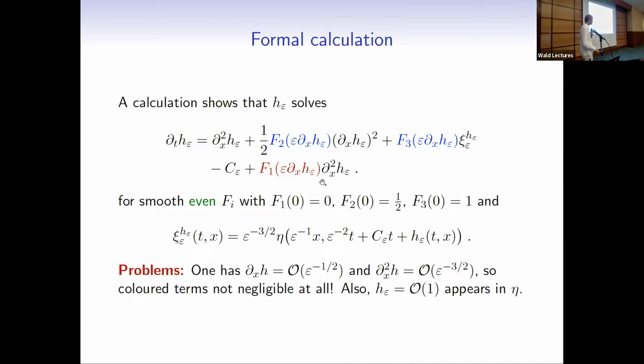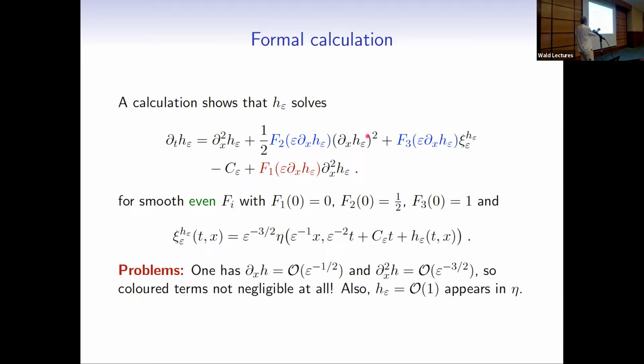So now these functions are even, and that means that they approach their value at zero quadratically, right? So the error that you make by replacing them just by the value at zero is about the square of the argument. The argument here is about size square root of epsilon. Epsilon times the derivative, the derivative is like 1 over square root of epsilon, so it's like square root of epsilon. When you square it, it's like epsilon, right? So the blue guys and the red guy, they all should be about epsilon away from the limiting value. That sounds good, right? So it goes to zero.